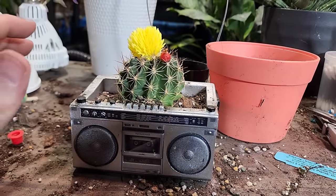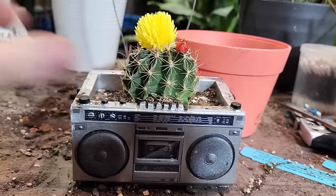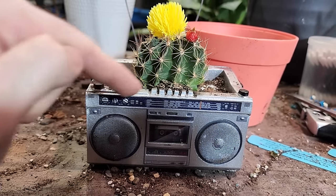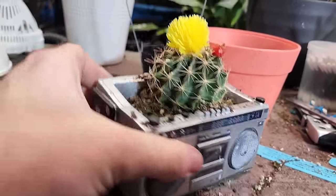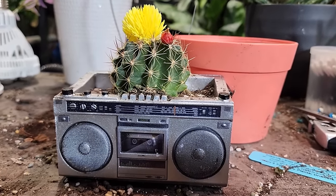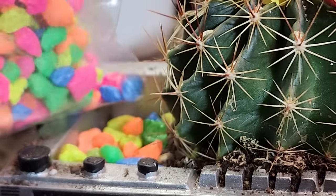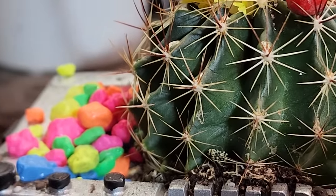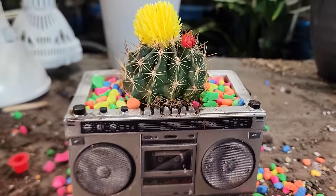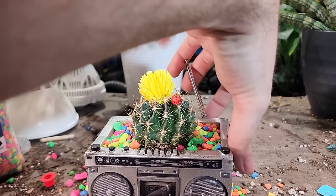I was actually hoping to find a cactus smaller than this, but no luck — this is the smallest round ball-shaped cactus I could find. I wanted it centered with space in the front and back. Now for the fun part — just wait and see what I'm going to do. I'm going to be able to fit very much in there but it doesn't need much. There you go — did I ruin it?